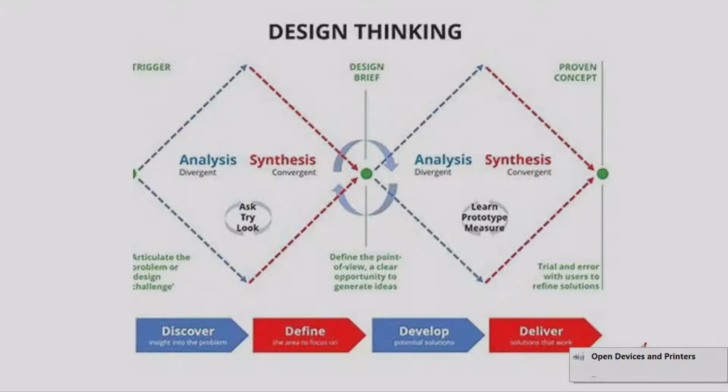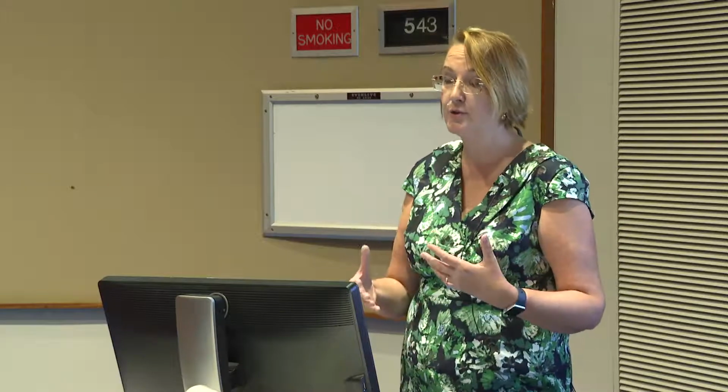So this is what's called the double diamond design process that takes you from what's at the bottom, discover, define, develop, and deliver stage. And you would notice that each diamond consists of the broad analytical phase and then a narrow synthesis phase that leads to a particular prototype, and then more feedback, more analysis, and then more synthesis. So in practical terms, you would start the analysis by asking the question of what is the biggest problem, what is the biggest priority for the users, what are the barriers to addressing the problem, what are the opportunities, and then through that you might say, well, the best return on investment or the best target would be such and such. Those could be the potential solutions.